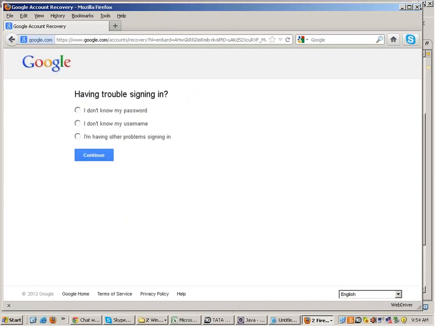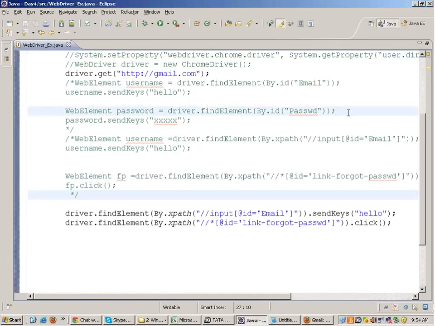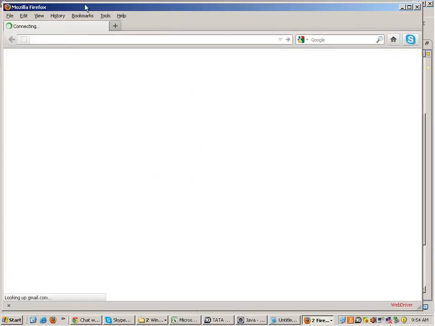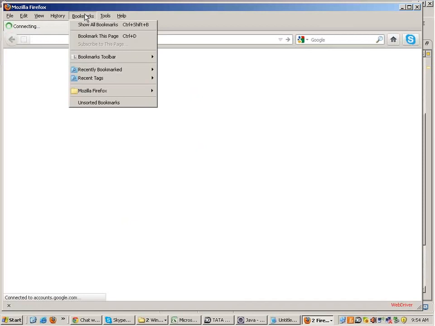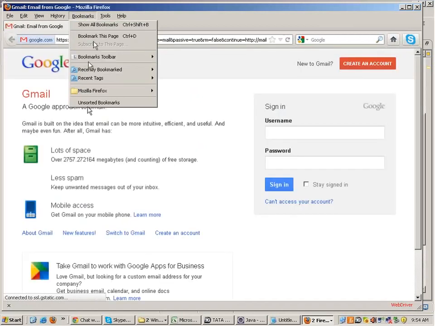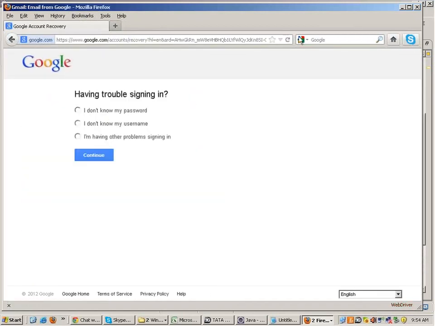Now I'll close this. The thing is, I'll again open Mozilla Firefox, which is opened when you run with Selenium. You will observe that this Firefox is very different. It's got no Firebug installed in it.